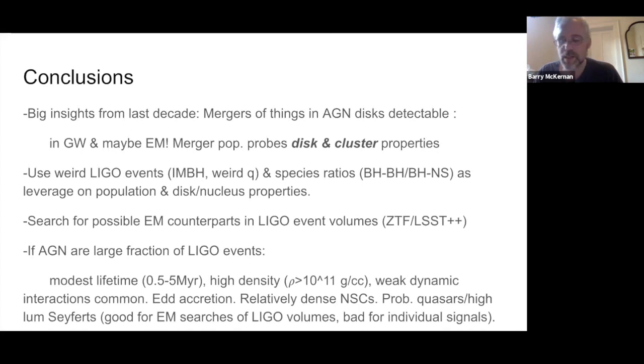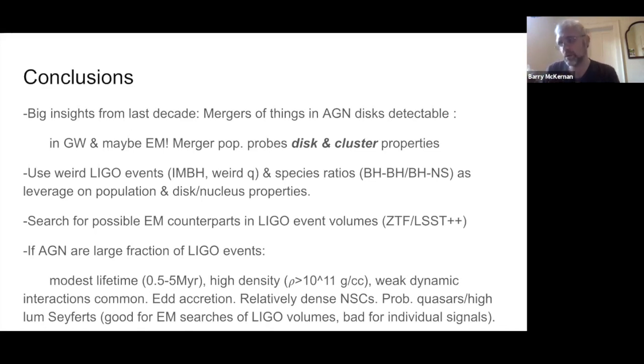I think it's fair to say that from EM studies, our picture of AGN disk lifetimes has changed. The picture I have in my head now is of a power law of mass accretion episodes. Maybe a lot of them are low mass. There are some long-lived pulses that generate long-lived AGN, and everything in between.